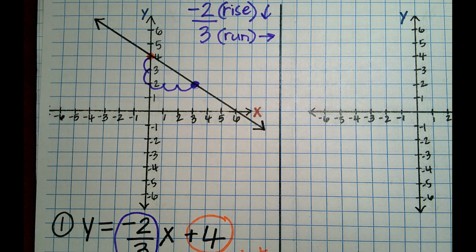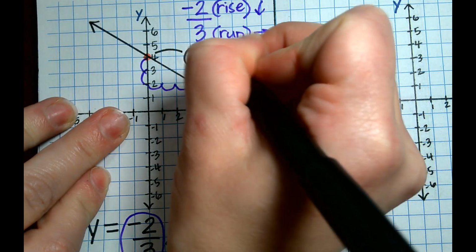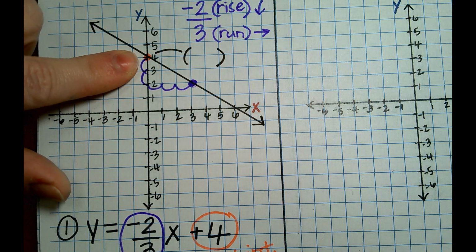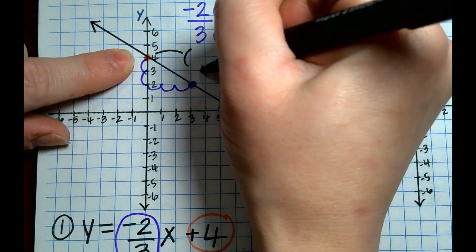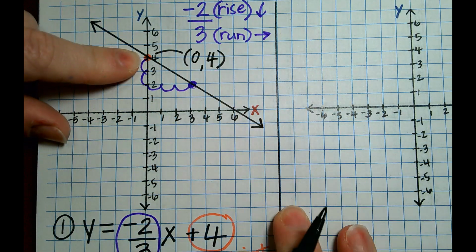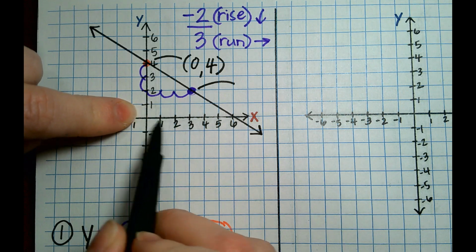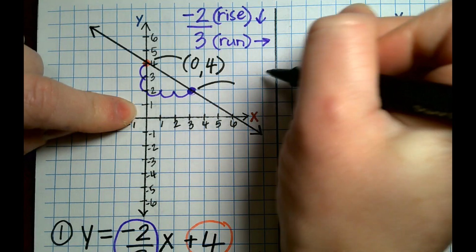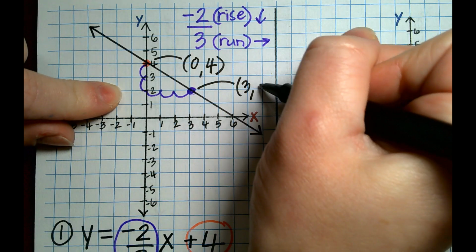Do we have any questions about number 1? Our points. Okay, yeah, let's label our coordinates. I didn't ask you to do this, but it's great practice. So we want to label this point. What's our x value? 0. And our y? 4. Perfect. Now let's label this coordinate. What's our x? 3. And our y is 2. Good.